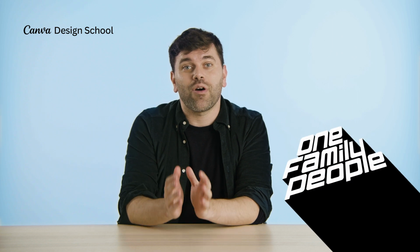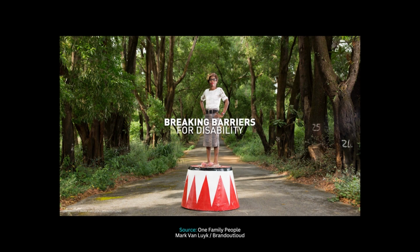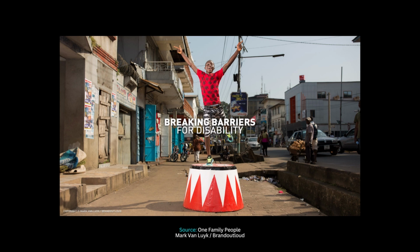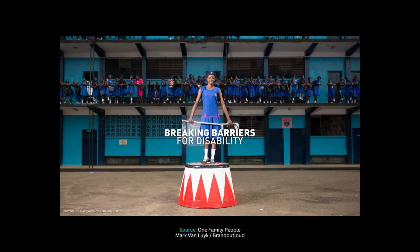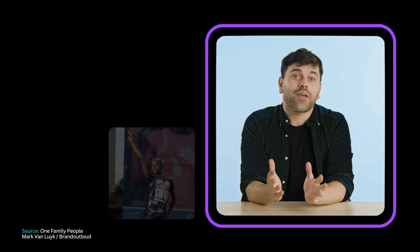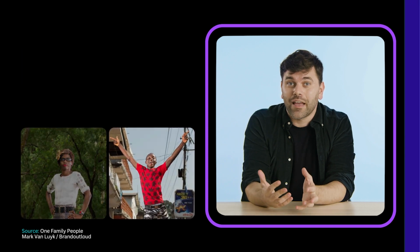And these pictures are from Rise for Justice, an awareness campaign by One Family People, an NGO in Sierra Leone. One Family People works to change misconceptions and stereotypes about disabilities. Traditionally, in Sierra Leone, people with disabilities are excluded from family portraits. And this campaign flips this narrative and shows a series of real people with disabilities. They get to choose how they're represented. They chose their positions, their clothes, the settings, and the attitude that they wanted to express. These photos are a celebration. They showcase the unique personalities and abilities of the people they represent, and communicate strength as we see them standing on an elevated pedestal.